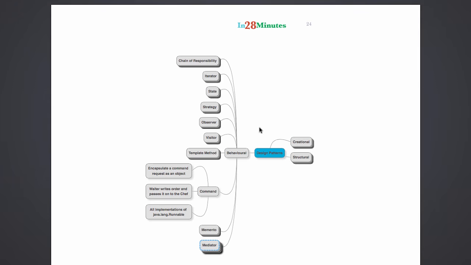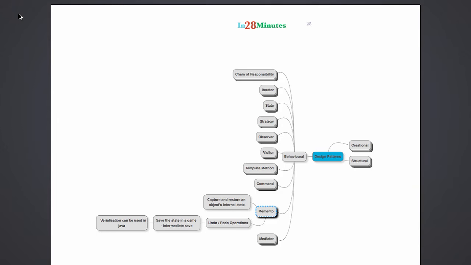A good example of command pattern is also the runnable interface in Java. We create threads in Java by implementing the runnable interface. So when we create a thread, all the functionality of the thread is in this particular class, and we would pass this class and call the start method to invoke all the logic which is present in there. This is a very good example of the command.